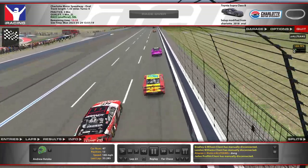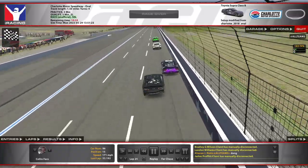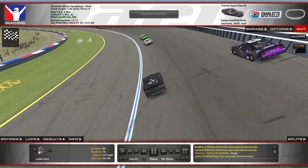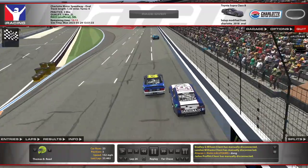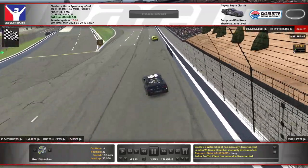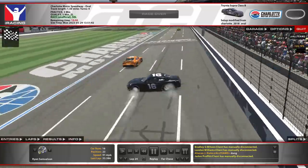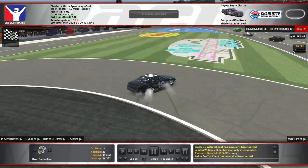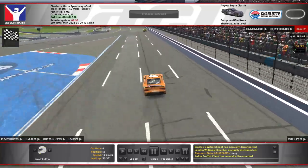Okay, moving along. More wall hits. 15's in the wall on a straightaway. Get the Xfinity wiggles. Ooh, 23 almost hooks himself on the 51. Steam's getting loose out of the exit. I kind of had a couple of those feelings, but that's a hard hit right there. Thankfully, I think that was a one-car accident.